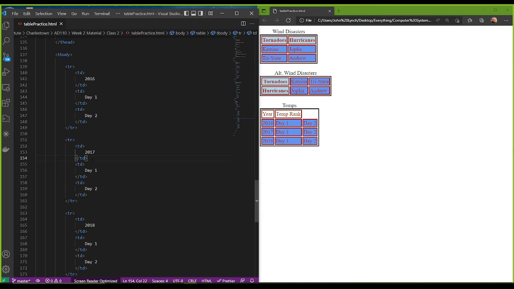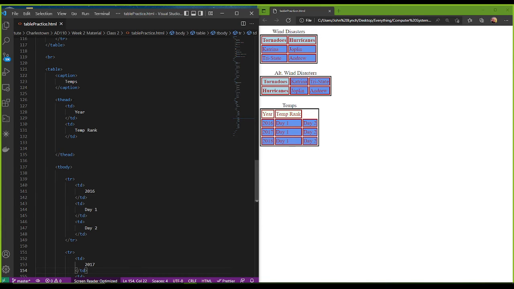Well, in my table heading that I created over here, temp rank, which was up here, in my thead or table data as well, I can add this attribute called colspan, which is built into it, and I could try to put it to 2, similar to what we saw over here.